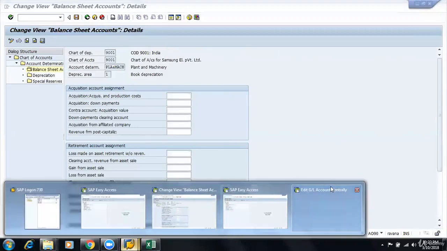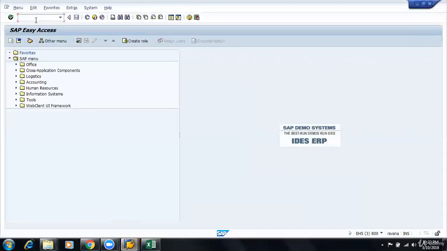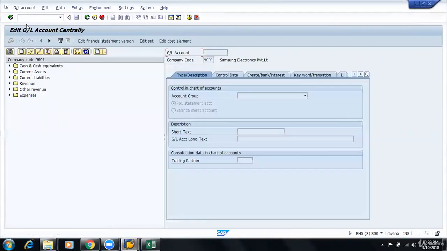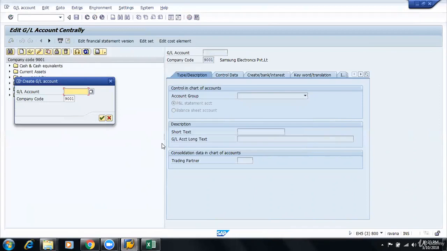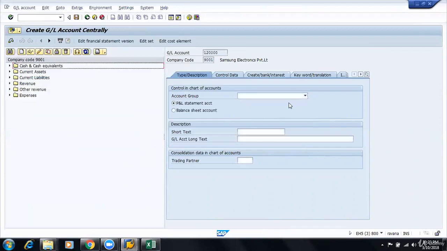There's an issue. There's some problem with the system where, as and when I try to execute a new T code using /o or a new session, the system just doesn't show up with a new session. That's okay. Now, I need to create a fixed asset account. My fixed assets start from 1200, so the first one should be 120000. I go with new. I enter 120000, 1 lakh, yeah, that's 1200.